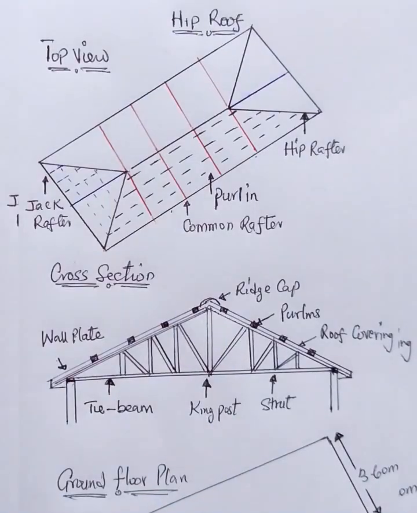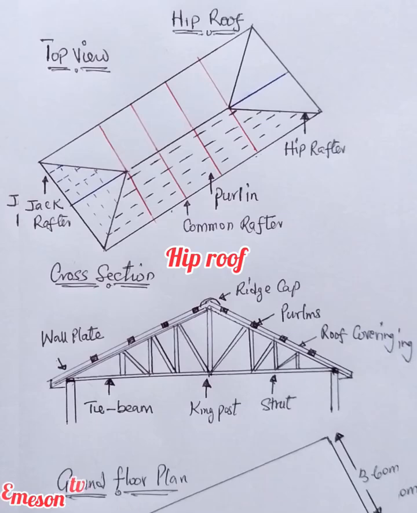What we are going to do in this video is to learn how to calculate members in hip roof. But before we do the calculation, there is need for us to identify each member in this kind of roof. Identification of these members will aid us during the calculation. It will help us a lot during the calculation. So this is what you need to know.